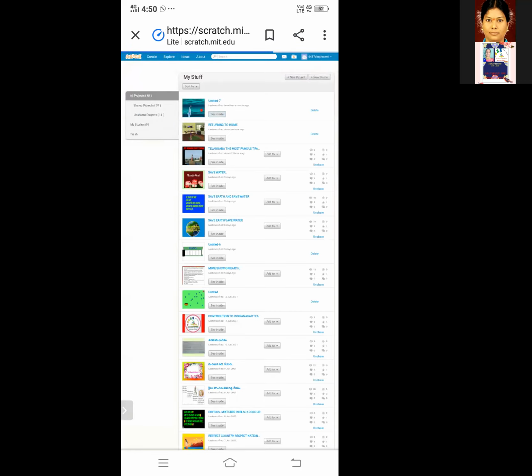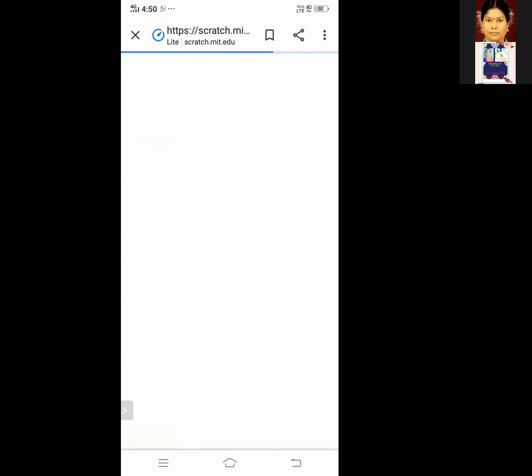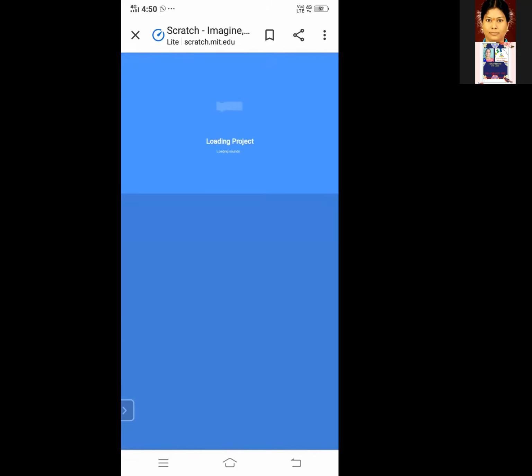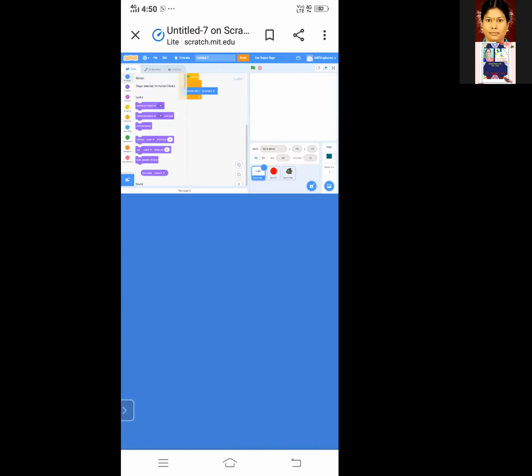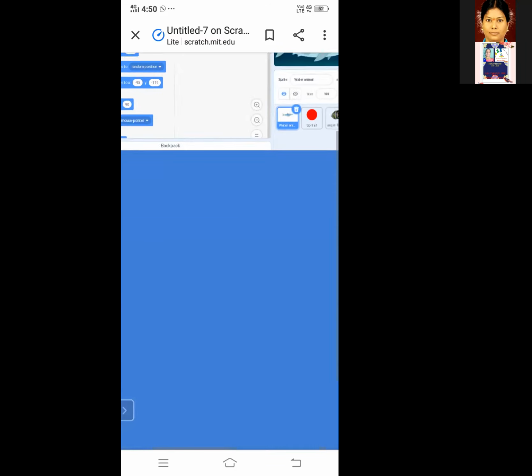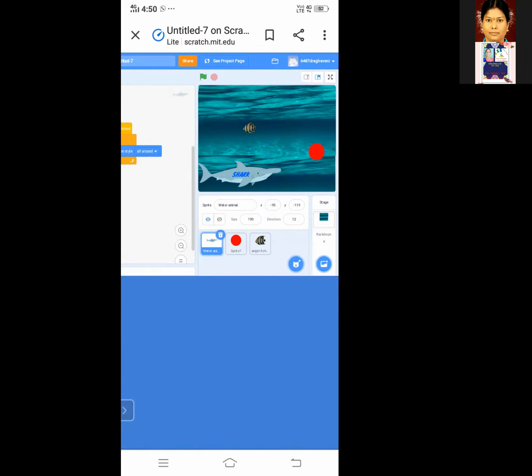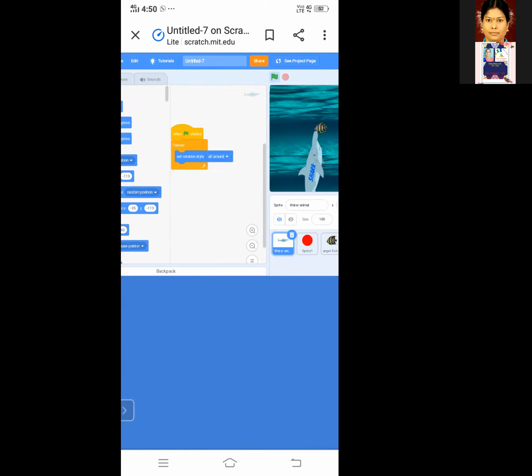It will be rotated all around. We didn't give anything, so it will be rotated. We can choose the forever loop for this, right? Yes, it will be rotated like this.